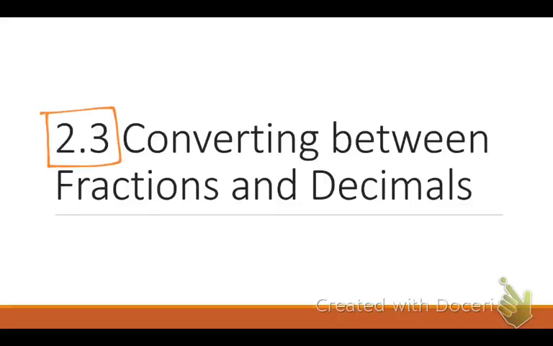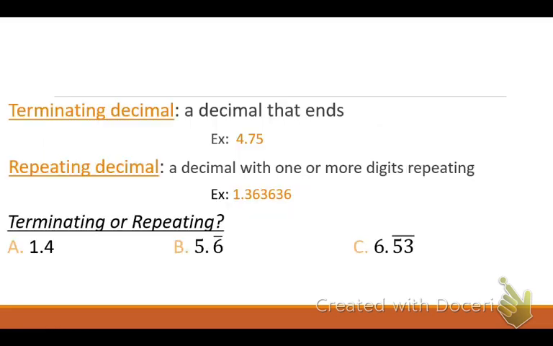We are talking about 2.3, converting between fractions and decimals. There's a couple terms that I want you to know. So pull out your red pen for me and go ahead and fill in the blanks on your notes. The first word we're going to talk about today is a terminating decimal.